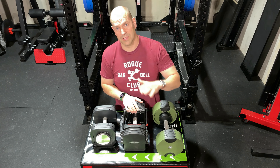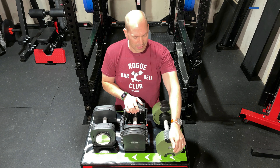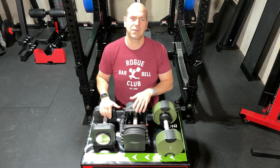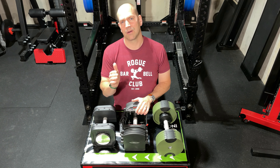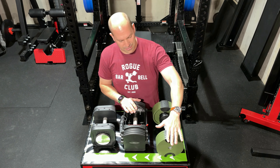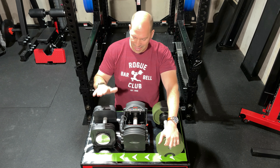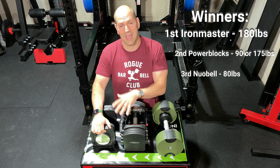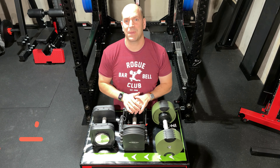The Nubells are much simpler — they have a 50 pound and an 80 pound model, and it is not expandable. For max weight, the Iron Masters cap out at 180 pounds, leading the pack. Power Block commercial can reach 175 pounds, the home model tops out at 90, and Nubells get you up to 80 pounds. The Iron Masters offer the most versatility since you just buy more weight without needing a different handle.